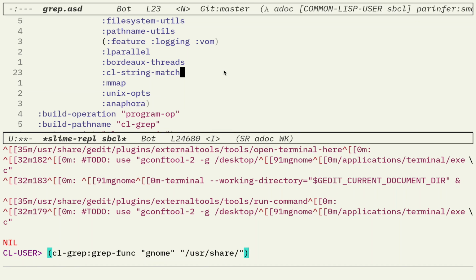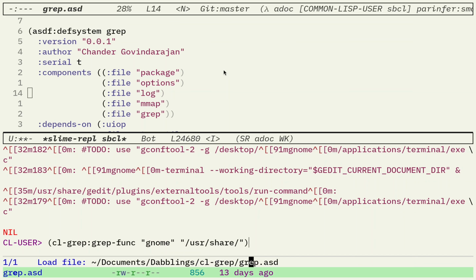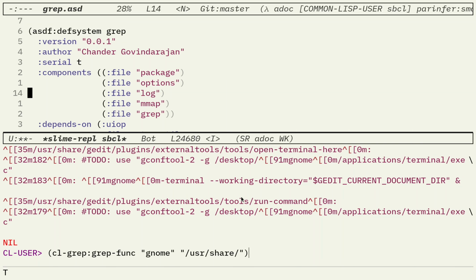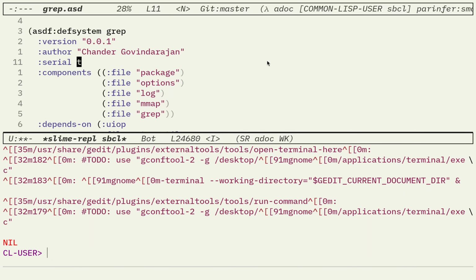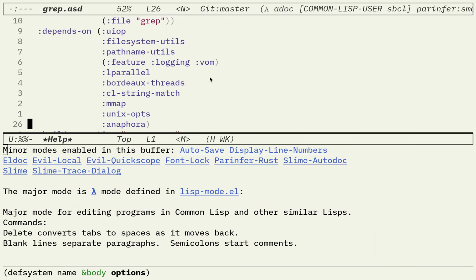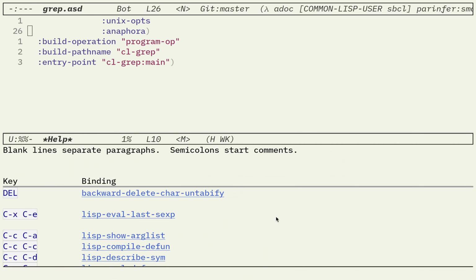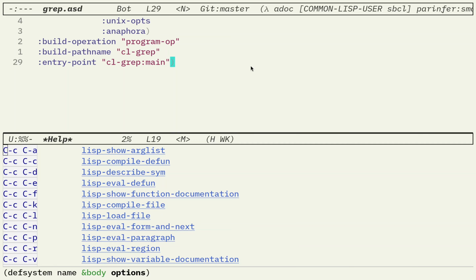In the ASD file, if you do Control C, Control L from Emacs, that would be loading the file. It's in Lisp mode, and you can see Lisp load file, right? So that's what we have done.